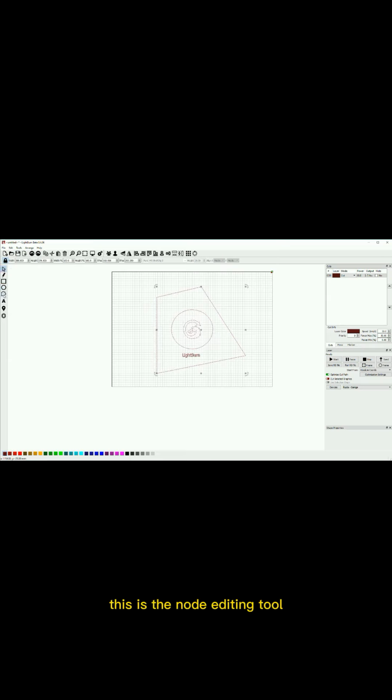This is the node editing tool. So if you have a shape selected and you go into node editing mode, you can move the vertices of the shape around. You can also convert a shape from hard lines like this to smooth lines by hitting S over a highlighted point. That creates tangent handles at that vertex and lets you manipulate those.